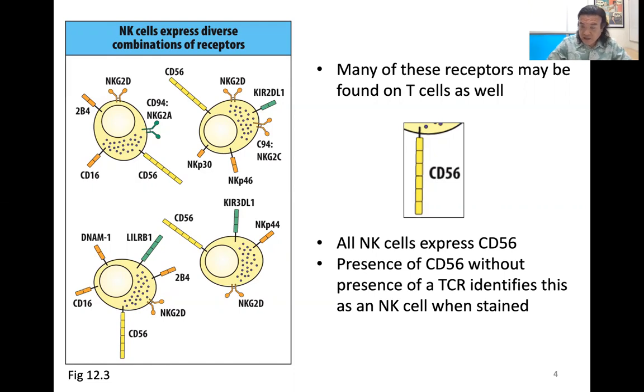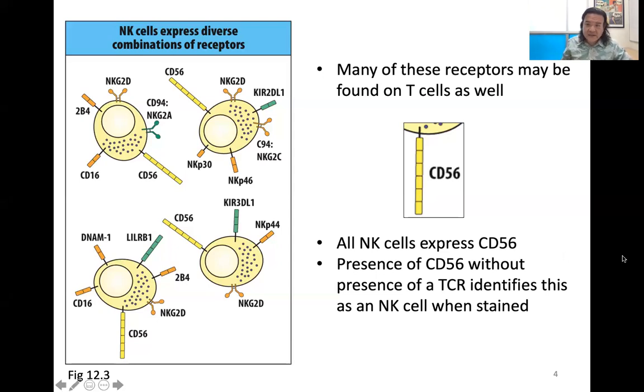The trick is you wouldn't be able to tell the difference just by sight, but at least you could say, oh, those are either NK cells or T cells, because both of those types of immune cells have CD56 on them. If you really wanted to see which ones are NK cells versus T cells, you would maybe use a different antibody that specifically binds to the T cell receptor, so that the T cells would glow a certain color, and you can figure out which ones are NK cells and which ones are T cells.